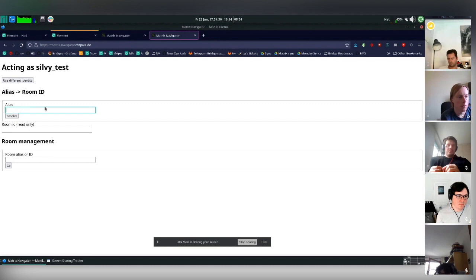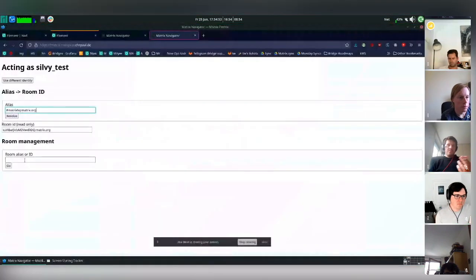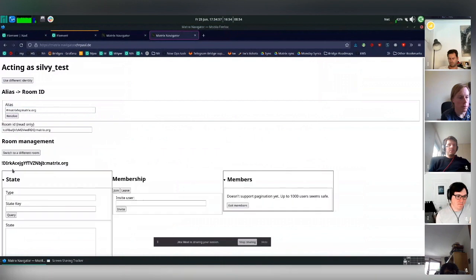For example, what it lets me do is ask for the room ID behind Matrix HQ. If I have a support request, for example, navigator.demo, I can go into that room and peek at the power levels.